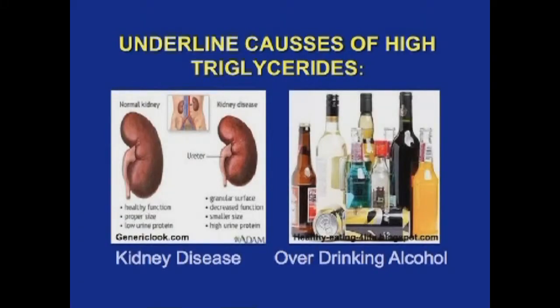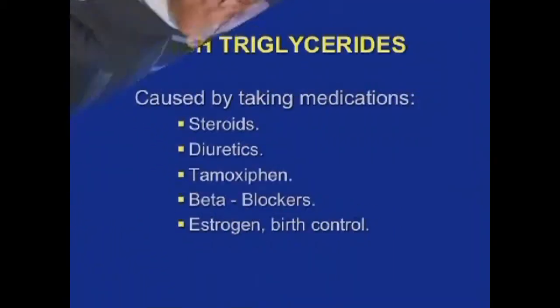Also, most scientists now discover that triglyceride may be triggered by different medications. Some of them are steroids that we use for treating asthma or arthritis. The second group is diuretics, used to reduce edema in people with swelling in the ankles or swelling in the body, retaining water. And thirdly, medication for treating cancers of the breast. And also beta blockers, a very popular medication for helping with heart problems.